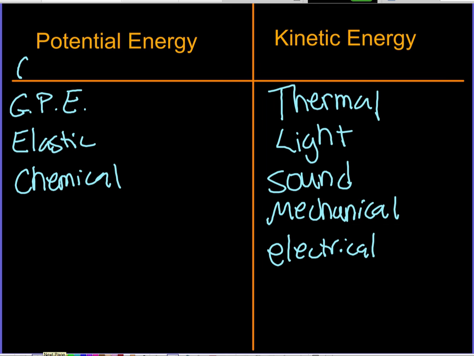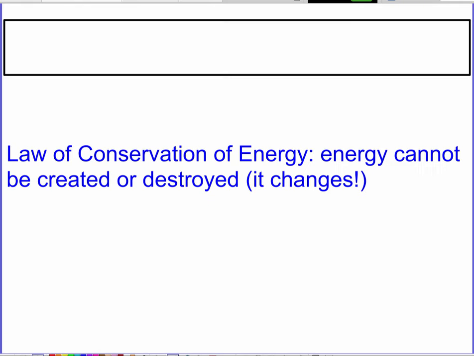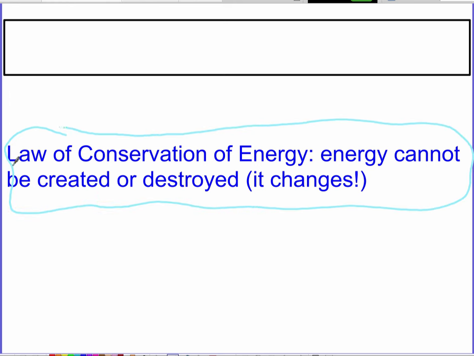So now that we know the types of energy, let's talk about the conversions. There's this really, really important thing called the law of conservation of energy. It's a scientific law, which means it is always, always true. Always, 100%. Okay? Conservation. We're keeping what we have. We're saving it. We're not making more. We're not destroying it. We're conserving it. Okay, so this means that energy cannot ever be created or destroyed.